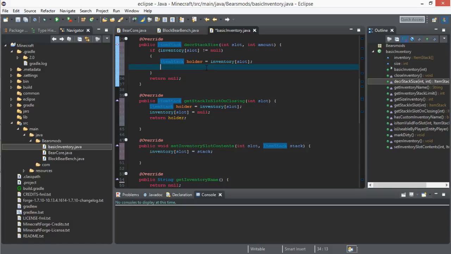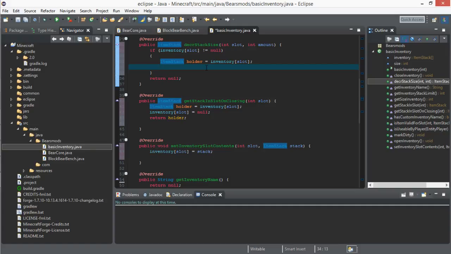Now we have a holder variable, so we can check for something. We know how much we want to remove from that inventory, because the function provides us with an amount, because they want to remove a certain amount of things. So we need first to check if the stack actually has enough items provided to remove that amount.